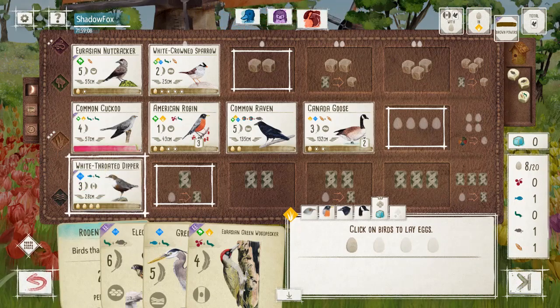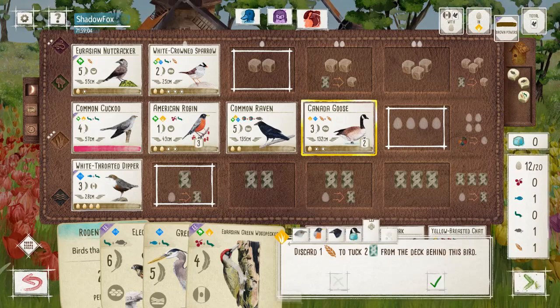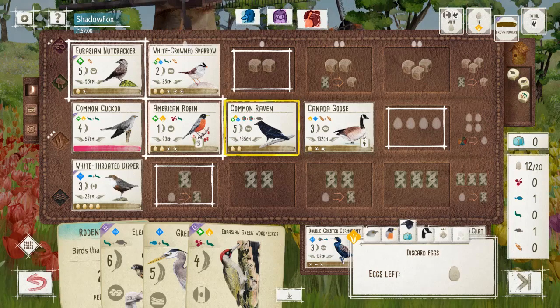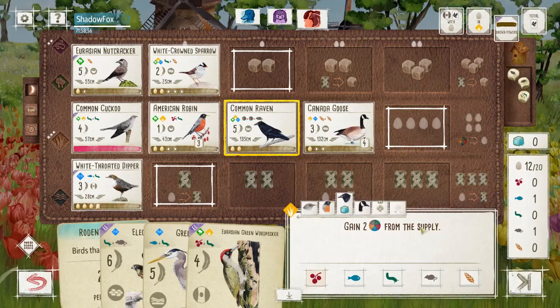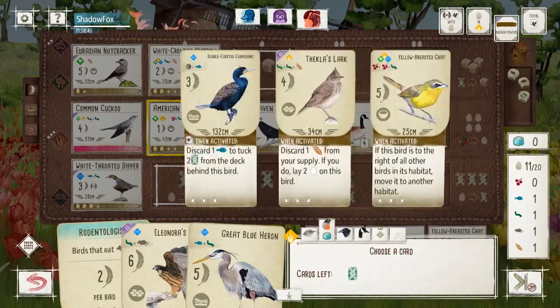Let's fill up this cavity nest first. Tuck on the goose. And we need our worm. So we have a fish. We need 2 worms. We need a wheat for the goose. Tuck the woodpecker.